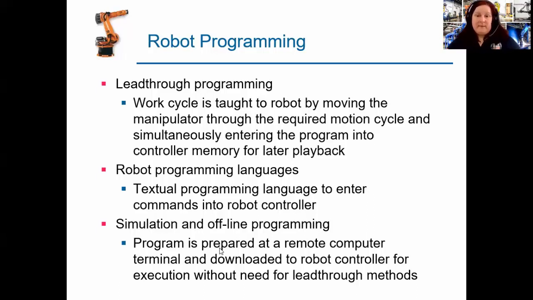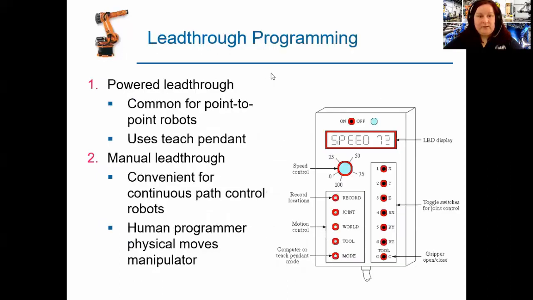We can also make some kind of G-code for all of these different robots, to see how we will move these different joints. Remember, when we develop a robot controller, we have to understand that all 6 joints will need specific information, which is different for each one of them at each given moment. So the program is usually prepared at a remote computer terminal and downloaded to the robot controller for execution. That's what we usually do.